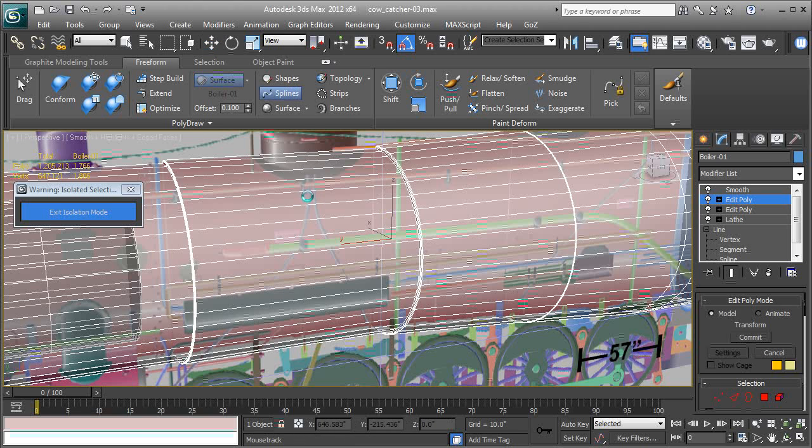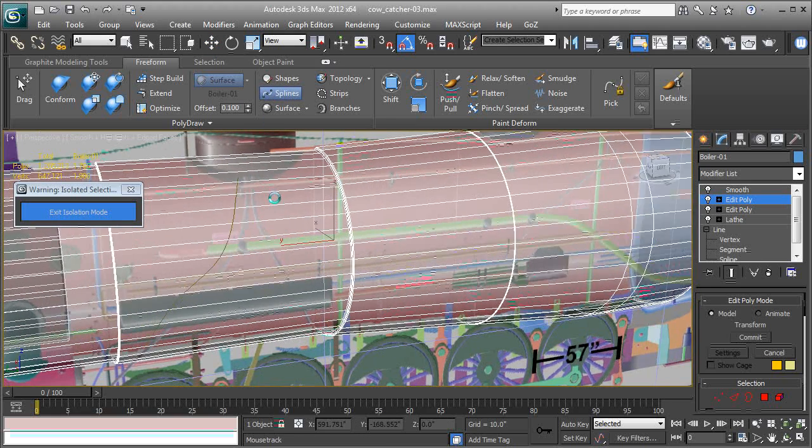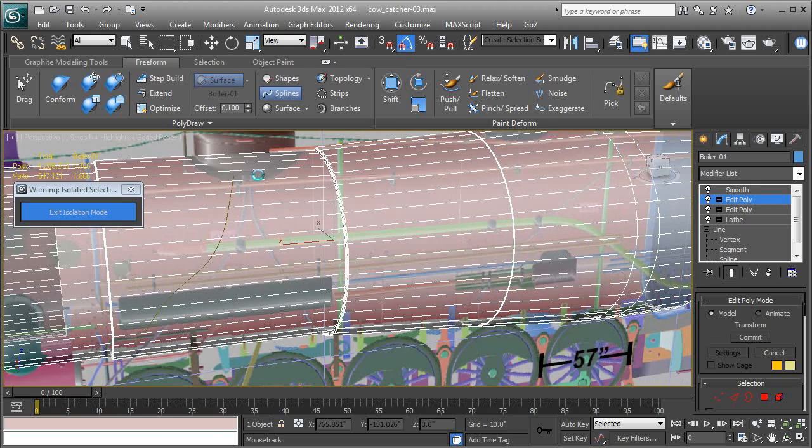Click on splines, and what I'm going to do is just click, and I'm going to drag this out and draw this line right on the surface. You can see that black line. That's the actual spline being drawn. And when I'm done, I'll right click. I'm going to do another one. We'll do the other one right now as well.